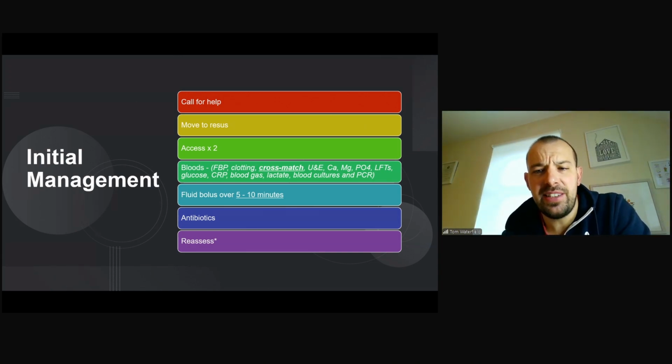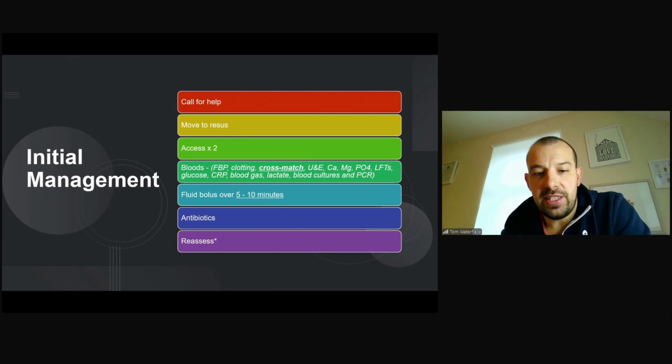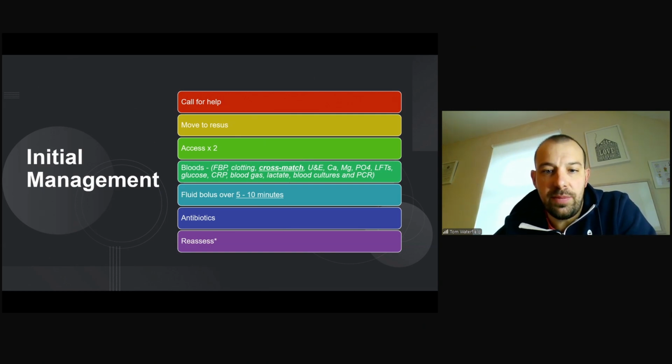And PCR, I'll mention that here, it's really important. Particularly for things like meningococcal, only about 50% is blood culture positive, and we've got that from the paper I mentioned previously. PCR, if you've got it available relatively quickly, is far more sensitive. Give some fluid boluses, give some antibiotics, and reassess. We haven't said much about those because we're going to get your thoughts on those bits.